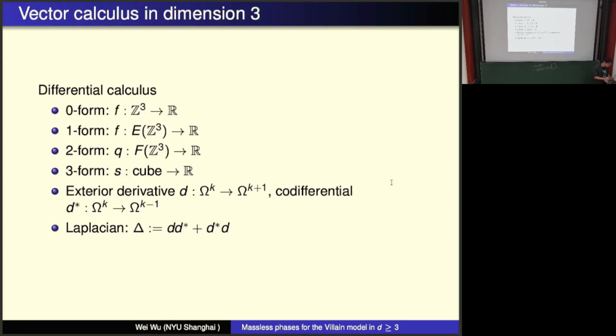Unfortunately, since we're in dimension 3 and higher, we have to talk about differential forms, but I'm trying not to talk about it. So I'm just telling you that there are differential forms. There are 1-forms, 2-forms, 3-forms. 2-forms are kind of important, which are sort of living on the faces, and all the so-called vortices are living on the faces. Right? So along each plaquette, there will be a vortex, and there will be a d and d star operator. There will be a Laplacian which maps k-forms to k-forms.